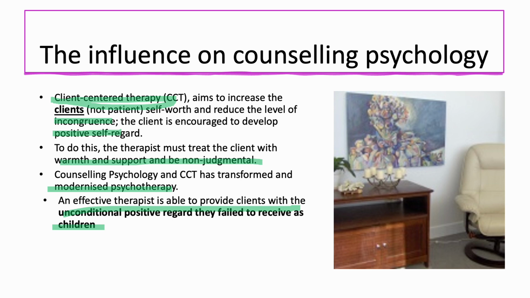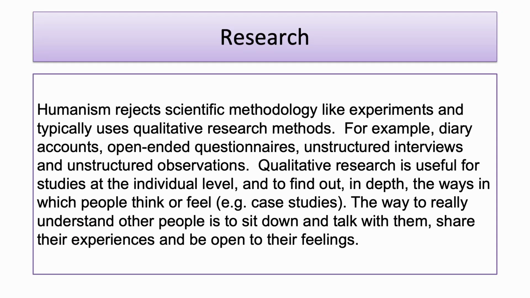And then just before we move on to evaluate the humanistic approach, if we consider the research and the methods that they favour, so they reject scientific methodology like experiments, and they prefer the use of qualitative research methods, so gaining detail, looking at diary accounts, having open-ended questionnaires and unstructured interviews with the individuals to find out things in depth and to understand the way people think or feel.